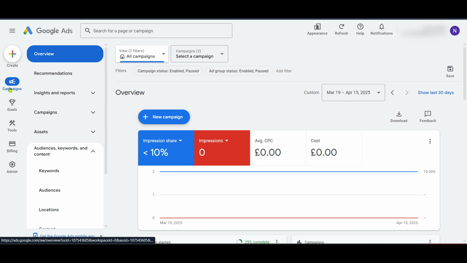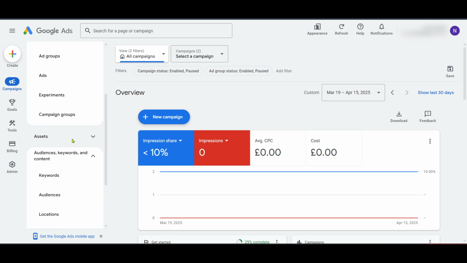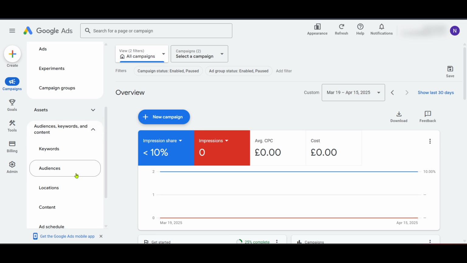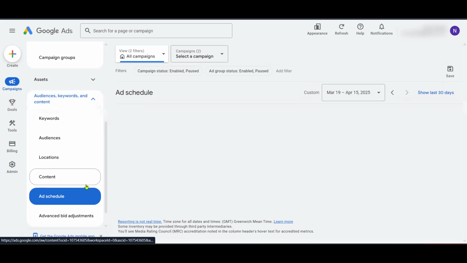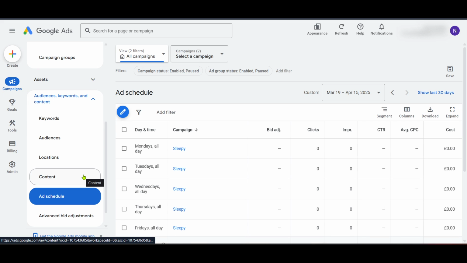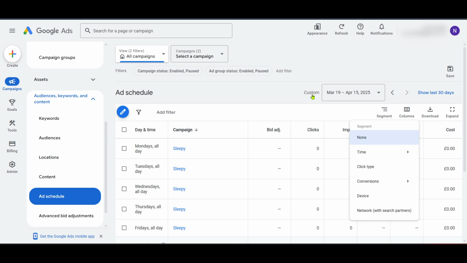After selecting Campaigns, your screen will display all active campaigns. At this stage, we're focusing on setting up an ad schedule. So next you want to click on Audiences, Keywords, and Content, which will further guide you into planning the parameters for your ad delivery. It's crucial here to design a well thought out plan because this choice will directly impact when and where your ad reaches potential customers. Now, we're getting into the central task of setting up your ad schedule.